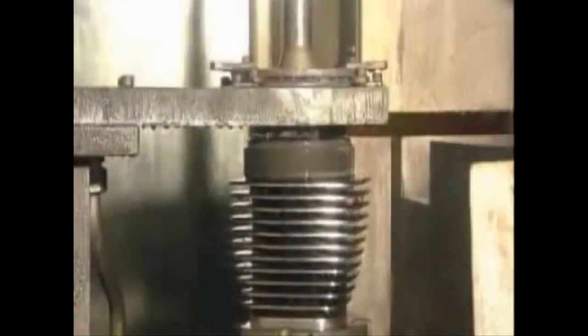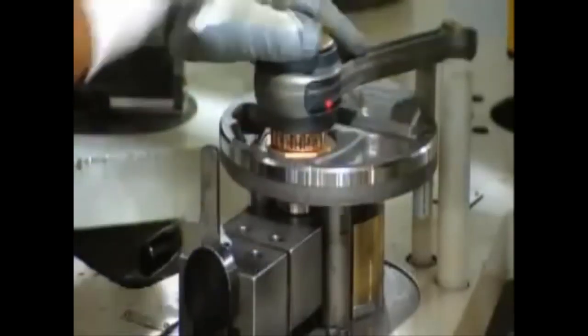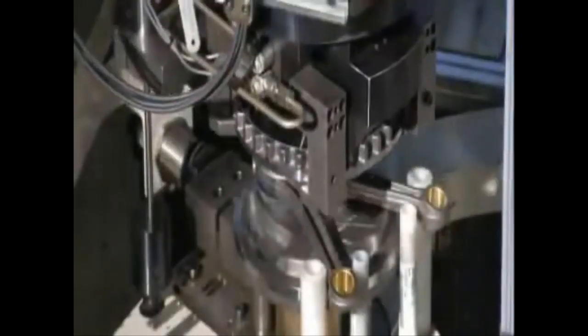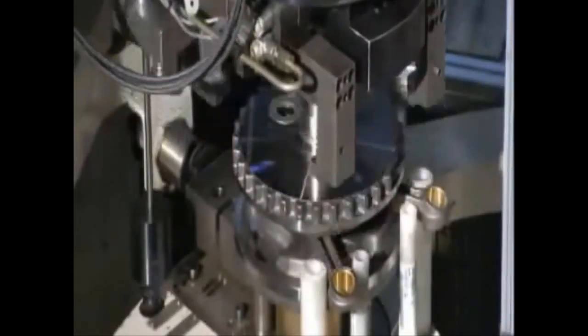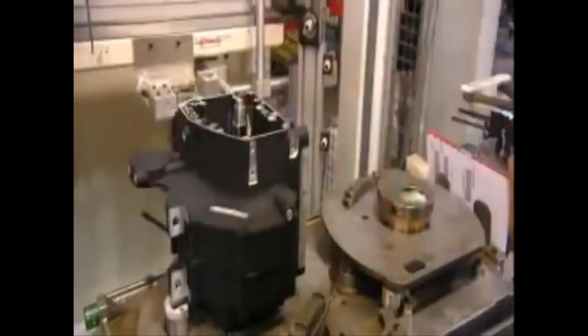Next, an operator assembles the crankshaft. He then assembles the rods and bearings to the crankshaft. A machine press fits everything together. They then arrange the upper half of the crankcase on the lower assembly and bolt the two together.